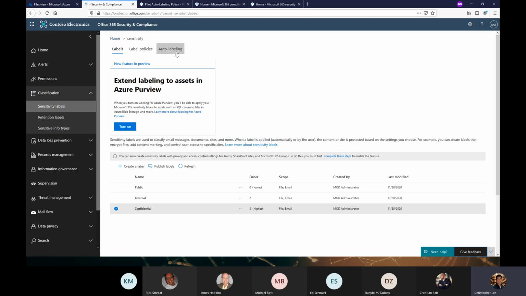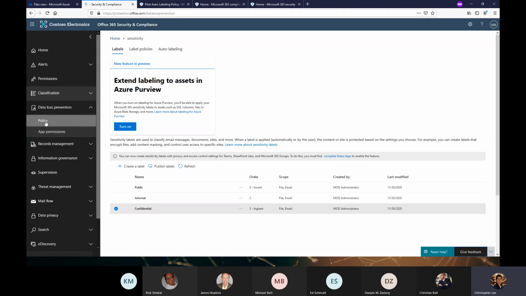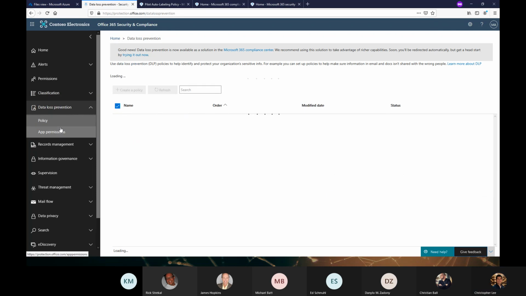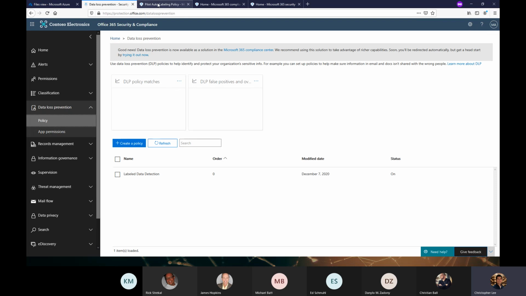That still doesn't mean you don't want to control how that data is being shared, where it's going. That's where we need to layer on our data loss prevention policies. That's where we need to layer on some of the other tools that we have available to us within the Microsoft 365 platform that provides us some control and visibility in where data is being communicated. So the data loss prevention policies, those also can be configured here in the protection portal. This is moving to the compliance portal. So in here, I can create a policy to look and see when data is being shared externally.